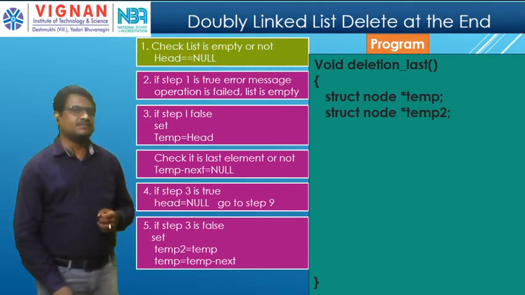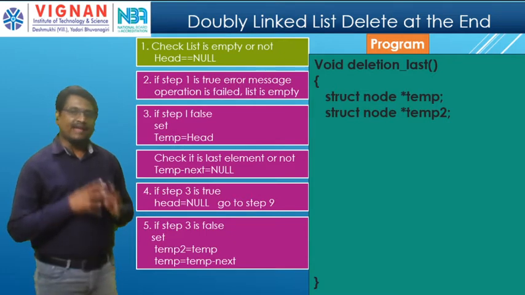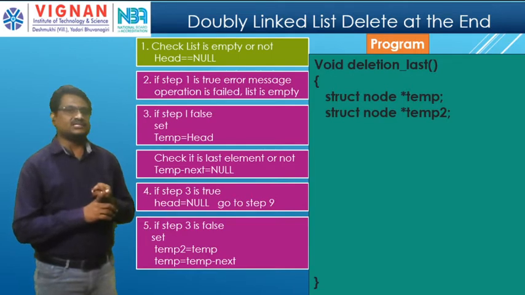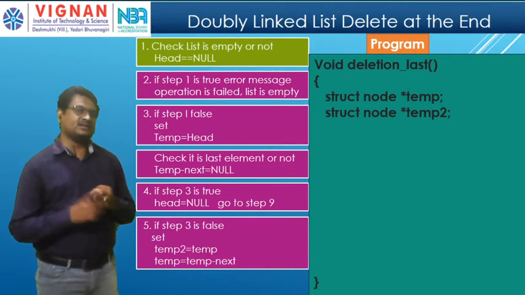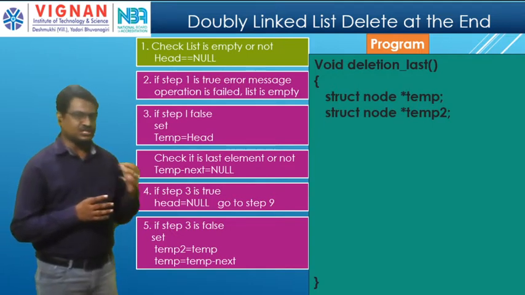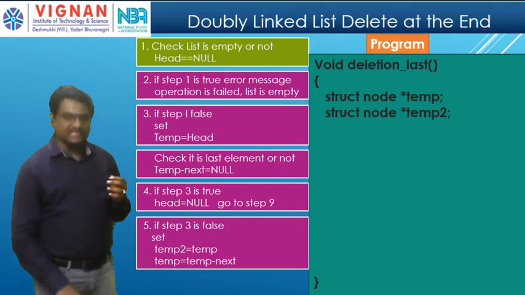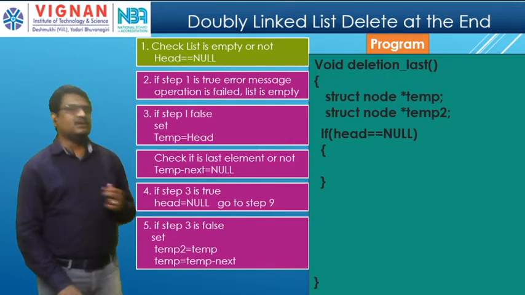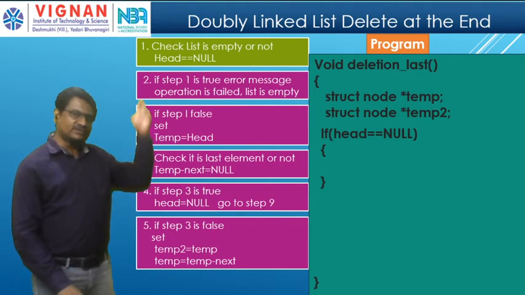What is the first step? As you know, in every deletion operation, first I need to check whether it is an empty linked list or not. Second, is it the only element available in the linked list or not. In third, I will move to the swapping process, if these two are false. So as usual, first I am checking whether it is an empty linked list or not. For that I am using an if condition. As I already explained, it only occurs one time. Now if it is true, it goes to the second step.